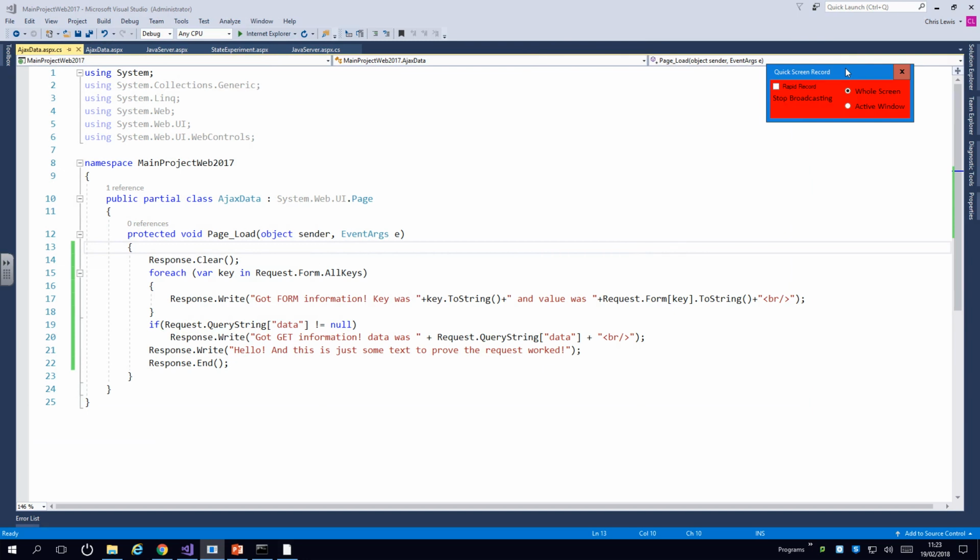So that proves, A, that we're able to do both a post and a get as two different items, sending the same thing from the same server, but also that different data can be sent in two different ways, and that our entire AJAX system actually works. And you can use this as the basis of any AJAX system that you want to create. If you need to send a lot of data, send it as a post. If you want to send just a little bit of data, send it as a get.